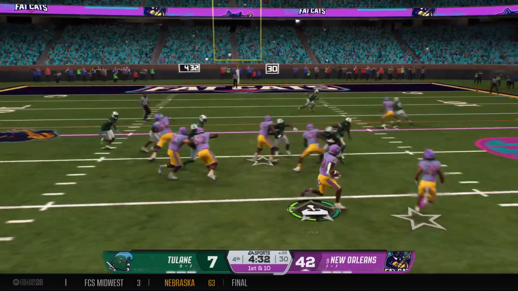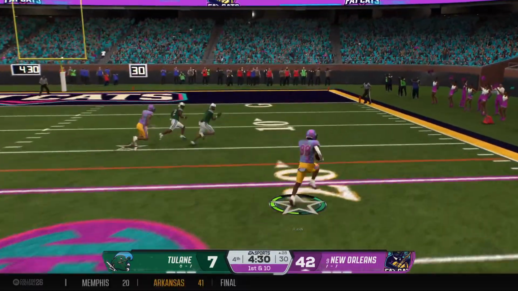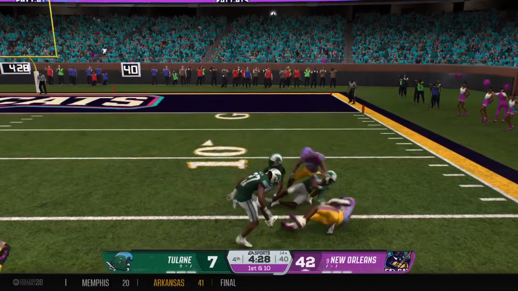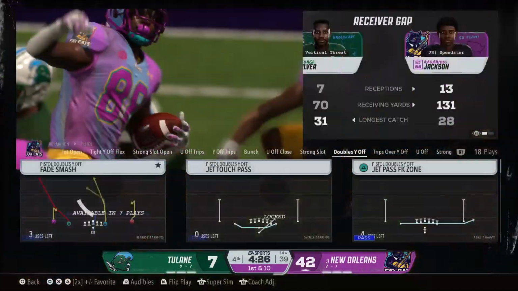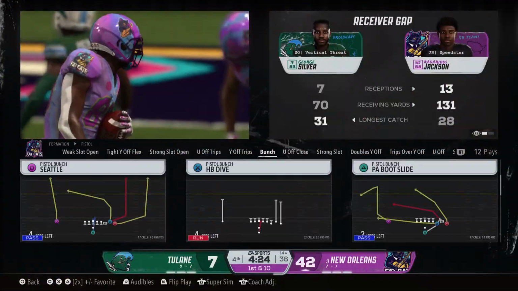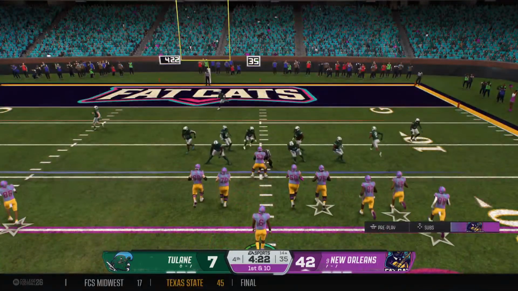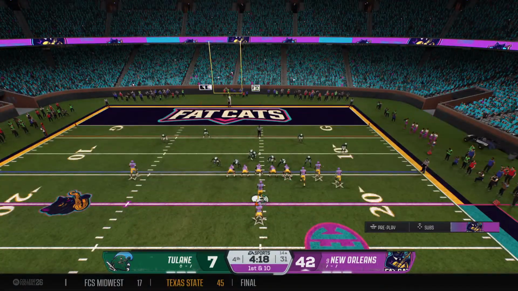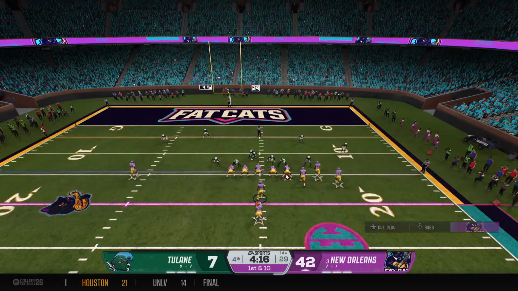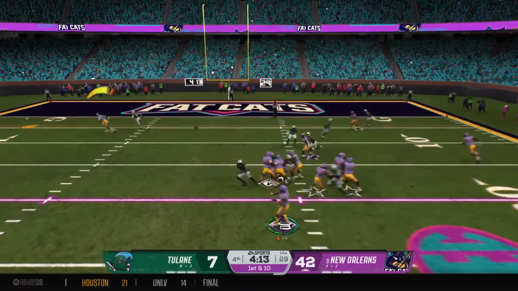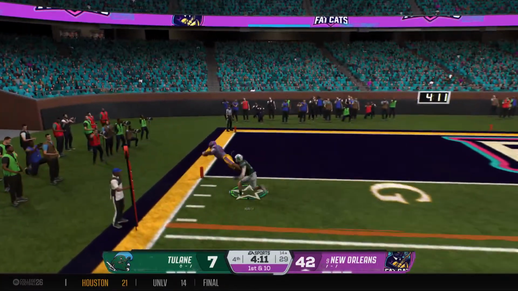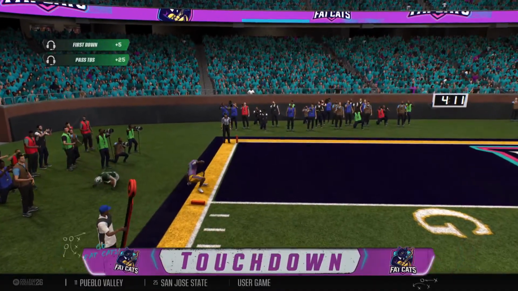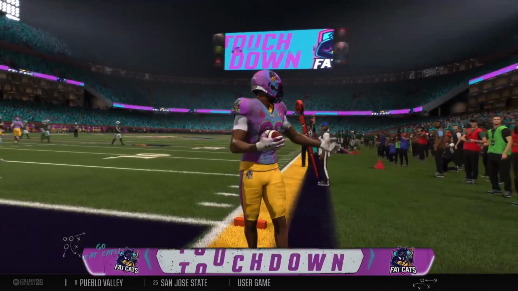Quarterback touch pass on the jet sweep. And some room to work. They bring him down, but not before he's able to pick up the first down. I love that play call, and I love the timing of the pre-snap motion. Because the quarterback was able to get it to the receiver right behind the offensive line, because of the timing, he was able to outflank the defense. And it's in there for a touchdown.